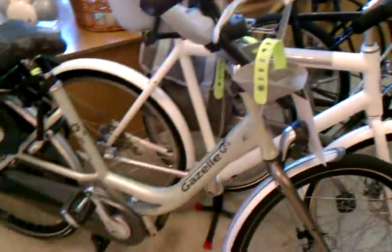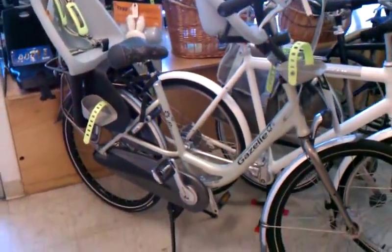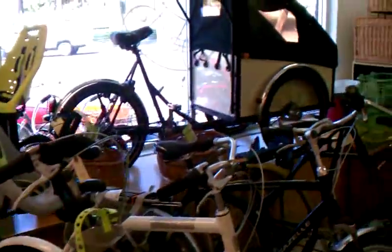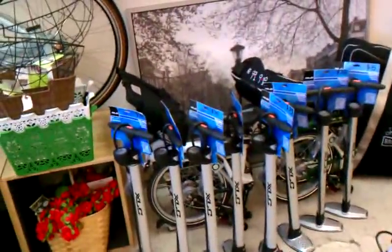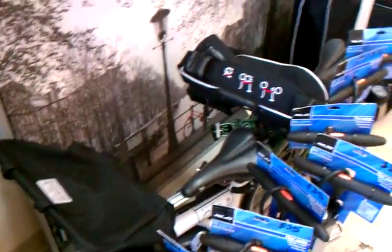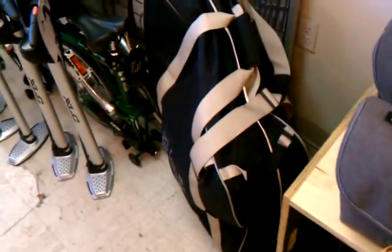On this side of the room we've got our baby carrying stuff from Yep and Gazelle. You can see our Yep baby rack and our baby seat rack there. Christiania family special, a bunch of bike pumps which I need to move out of the way — they're blocking our super compact Brompton selection. We just got this bag on this green bike. We've got two three-speeds and a six-speed touring bike, all with M-bar set up.